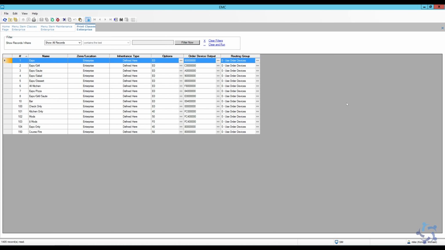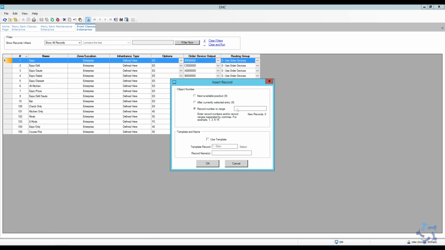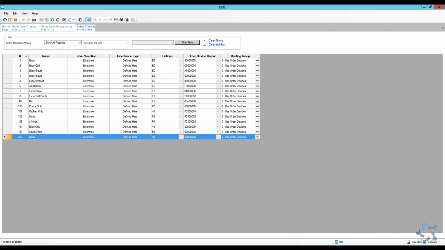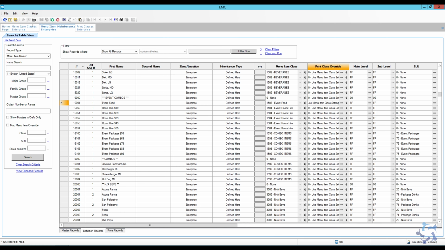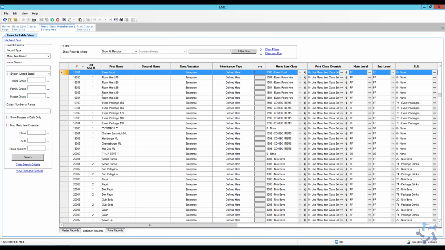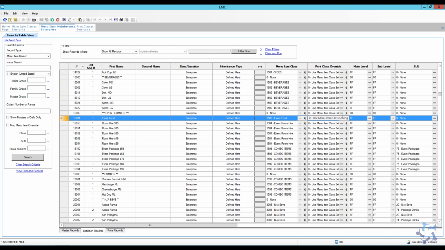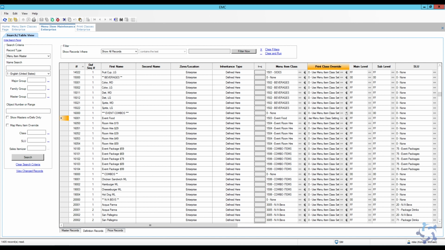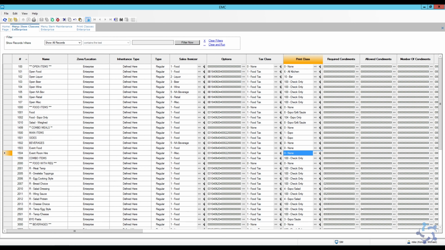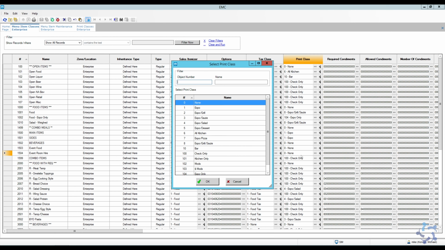So if you want to create a new class here in the printing, you can add one. Let's say record number 200. You can say none, so it doesn't print anywhere, and none of the checkboxes are checked. So if you go back here and refresh it, we're back here in the definition section. So print class override, you can select your new none from here, and you can do it menu item by menu item. If you do it from the menu item classes, it should already have one where it doesn't print anywhere. So let's go back to the workstation and test this out.